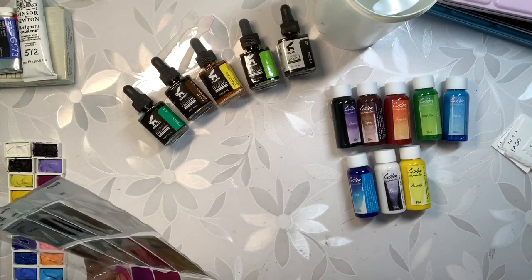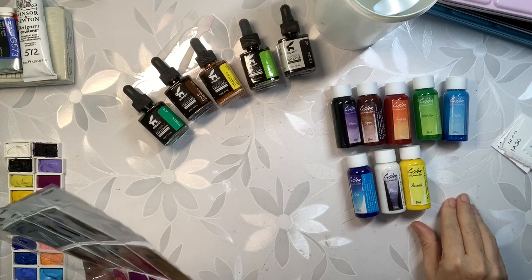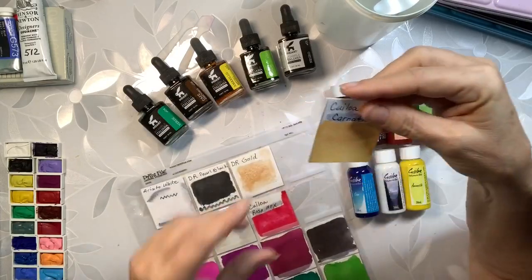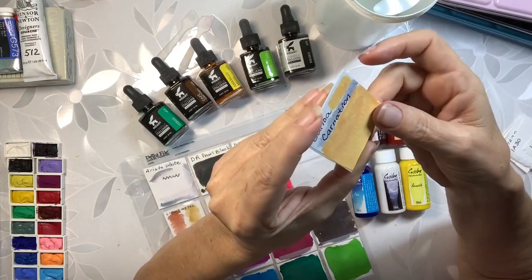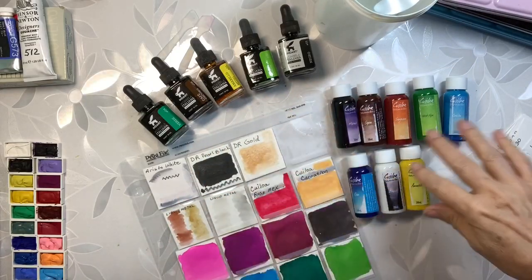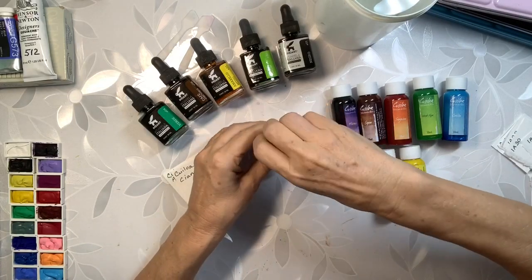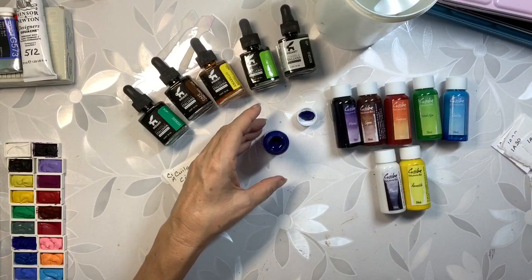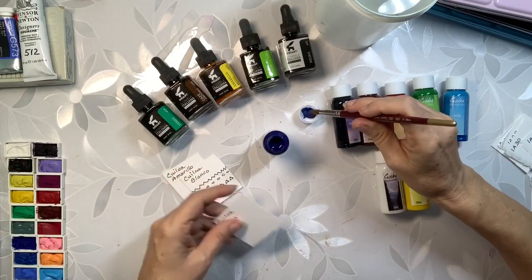Now these inks are a national brand. I haven't really wanted to say where I live, but I'm actually in Mexico — very deep into Mexico. I already have two of these inks. At first I wasn't really pleased with them, but when I swatched them I noticed they're actually pretty nifty looking. There are eight more colors I don't have yet. They're reasonable — about three dollars a bottle.